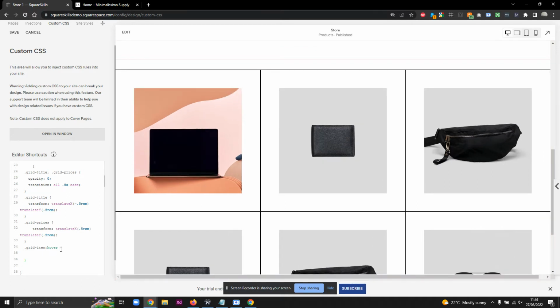and we want to nest, but I don't want to use less nesting just in case. I'm going to do an is, I'm going to do grid title and grid prices, and they should both transform to translate x0, so back to their origin point, and translate y0, and opacity 1.